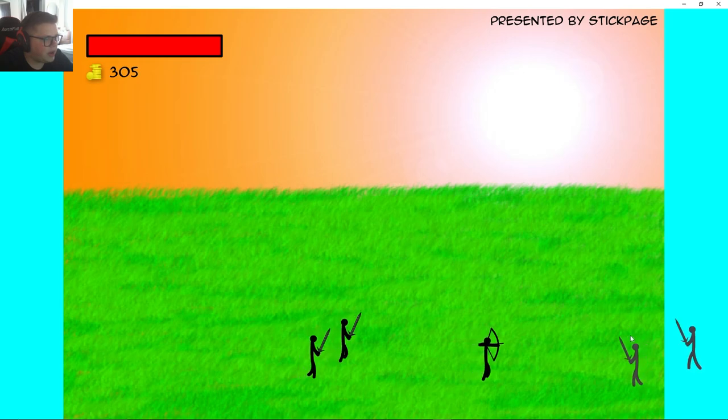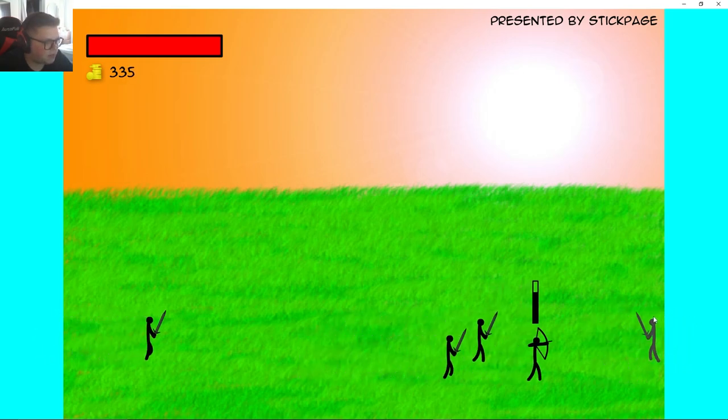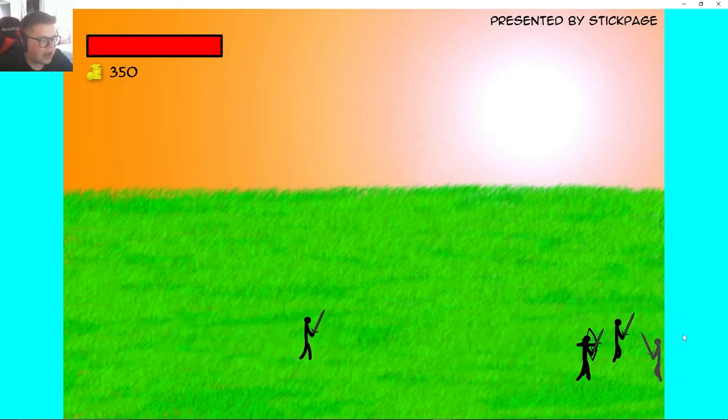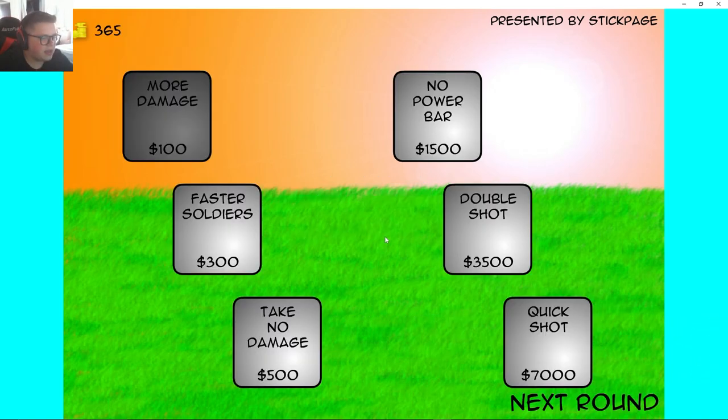So yeah, we're here a couple rounds in. We got 300 gold. We got the first upgrade. So we're kind of chilling, we're doing our thing. And if you guys are wondering how I'm playing this, like every other Flash game I've uploaded on my channel, I'm playing through the Flashpoint launcher.